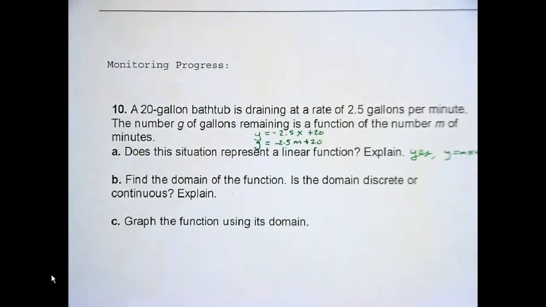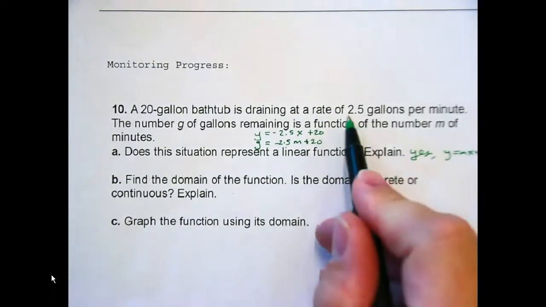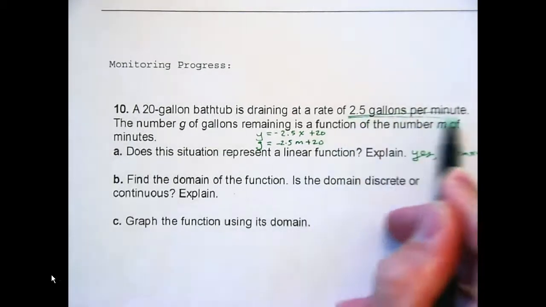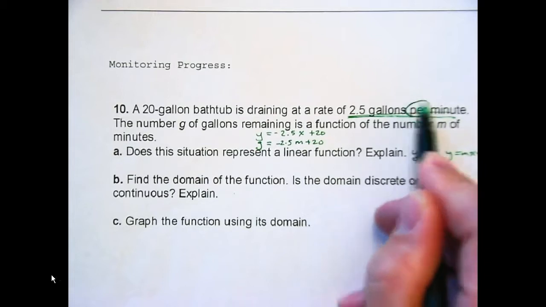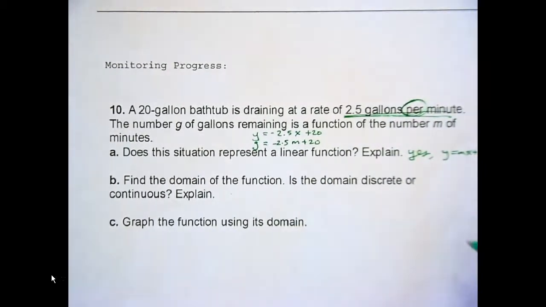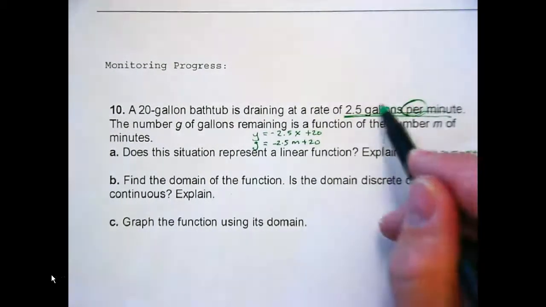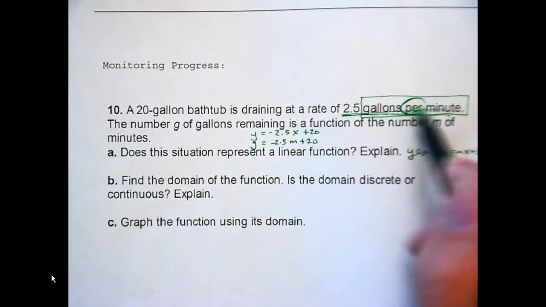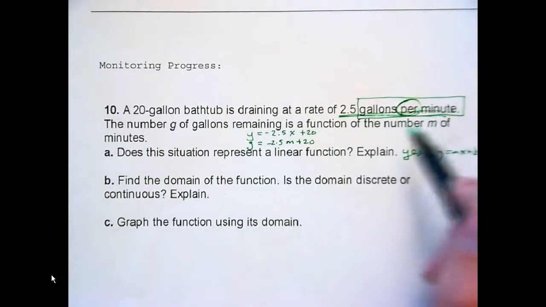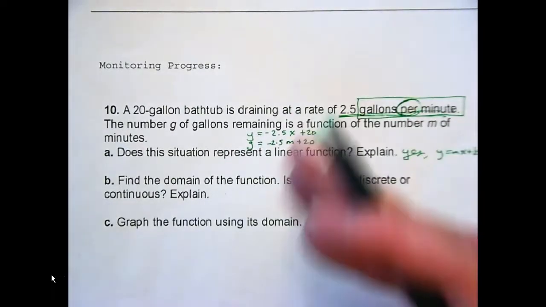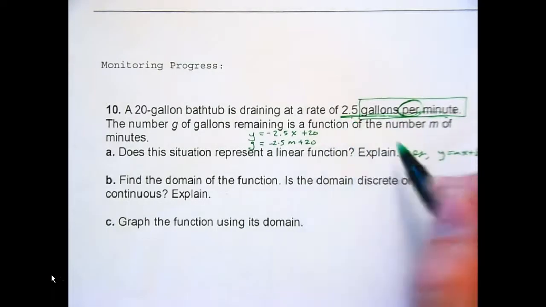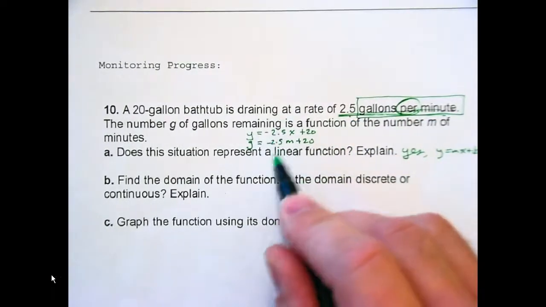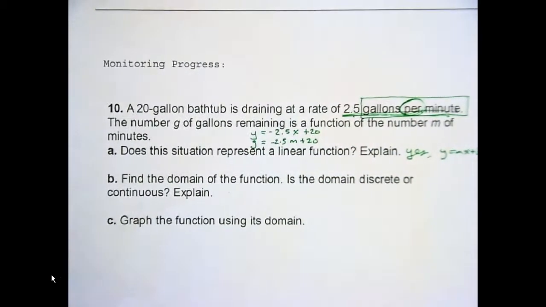Okay, hold on one second. It has a constant rate of change, right? That's another way to think about it. When you are doing something at a constant rate of change, in this case 2.5, the word per keys you in that that's a rate. So those of you that really don't get this, making sure that you understand that when you see gallons per minute, miles per hour, something per something, cost per pound, that's a rate. And that rate is what we use when we're dealing with linear equations in this chapter.